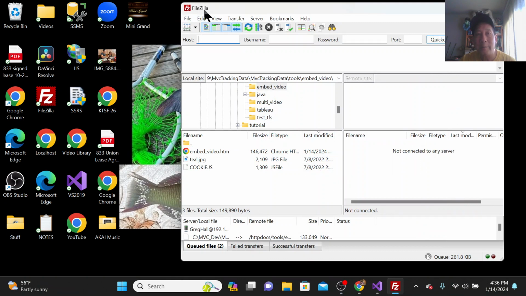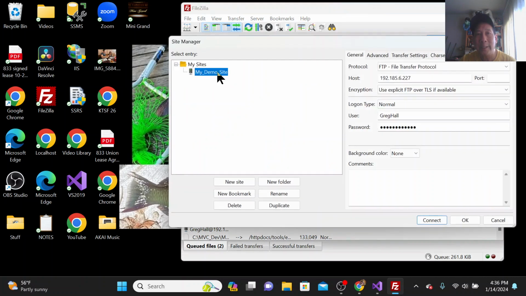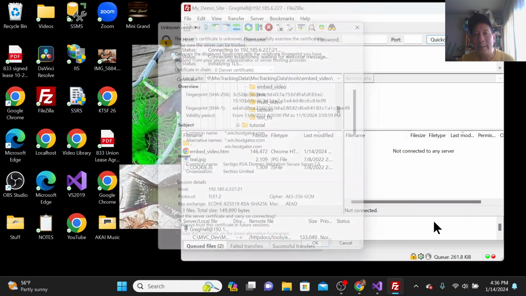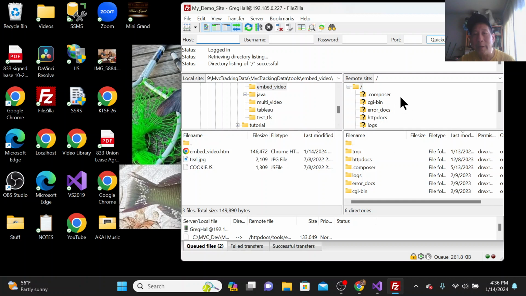And so I would come up here on FileZilla, click on File, click on Site Manager. It's already highlighted here. And these are the settings I have because I want to go to the remote site to update what I just did, HostGator. That's my hosting site. So it has everything here, the protocol, the host, the IP, and port would be 21. You don't need to put that there. I'll click on connect, and it'll give me some message here. I'll just click OK, and voila, this is the remote site.